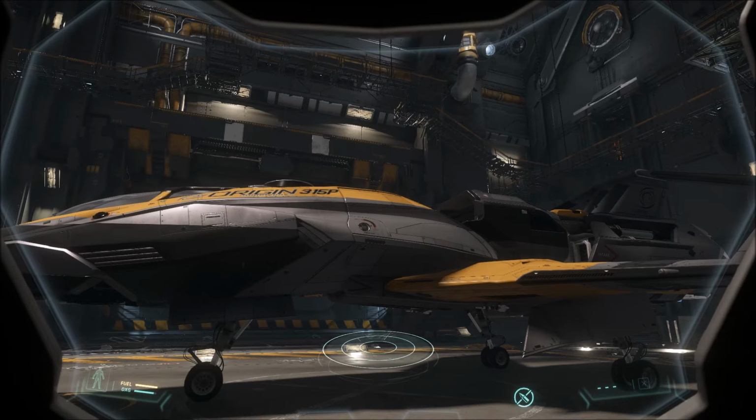Now, the 315p, however, has something that the 325 doesn't. If you're looking to haul cargo, now I'm not going to say this is the best at hauling cargo, but for a solo player, it's pretty decent. This has 6 units of cargo space. The 300i and the 325A from Origin only have 4.